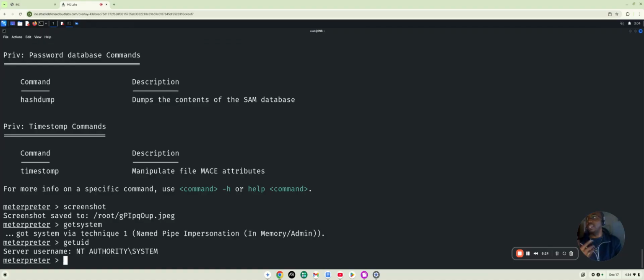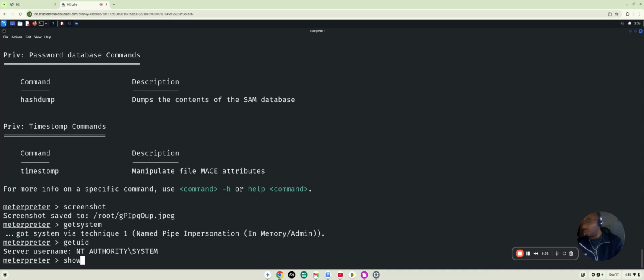So that's another way that if we already have enough privileges, we can run the getsystem command to further elevate our privileges. But you need a certain amount of privilege to be able to do that. Fortunately, since I was an administrator account, I was able to easily do a getsystem and upgrade my privileges to system authority.